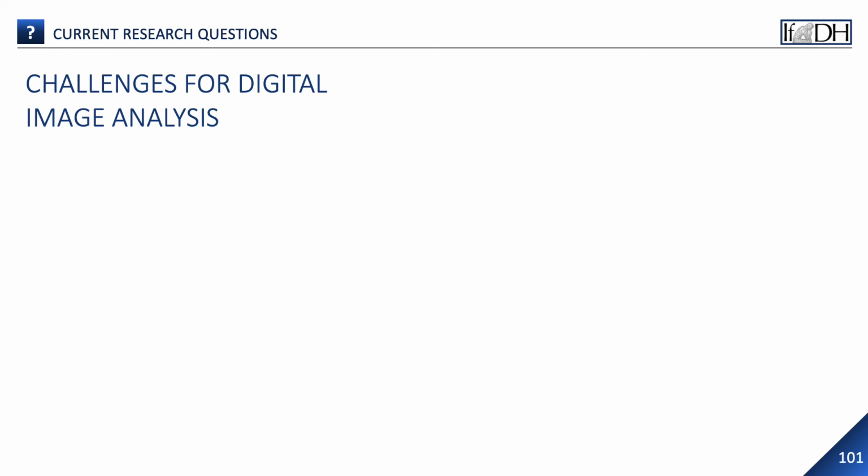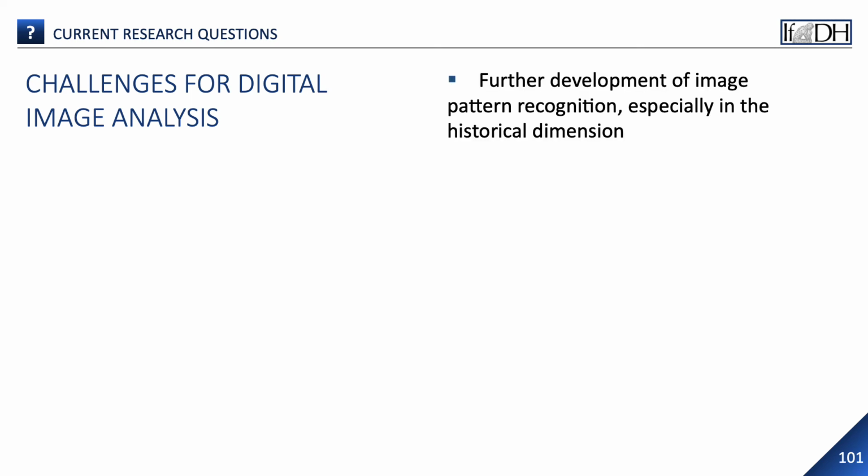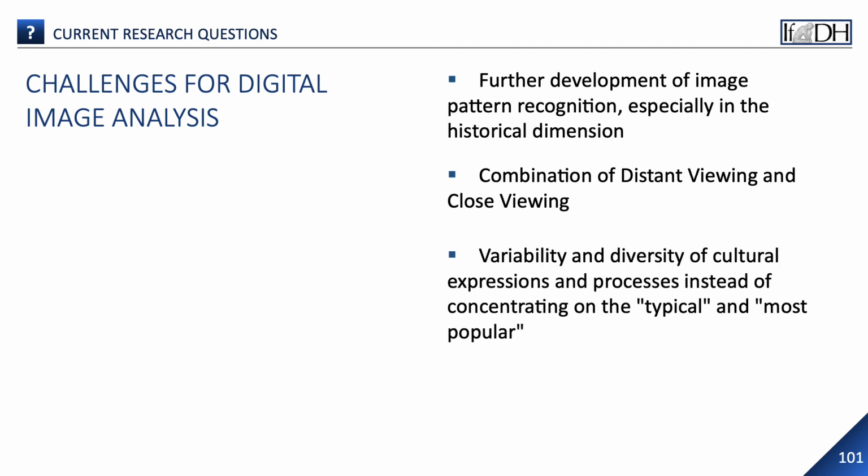On the one hand, image pattern recognition must be further developed, especially in the historical dimension. Source criticism and context research play a prominent role here. The combination of distant viewing and close viewing offers undreamt possibilities. Precisely determining and optimizing their relationship should be the task of case studies that should accompany the technical development. The variability and diversity of cultural expressions and processes should be in the foreground.